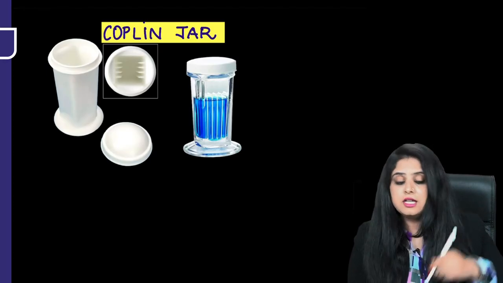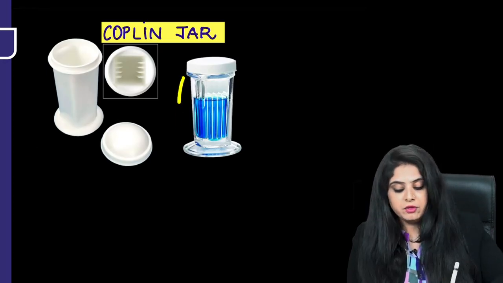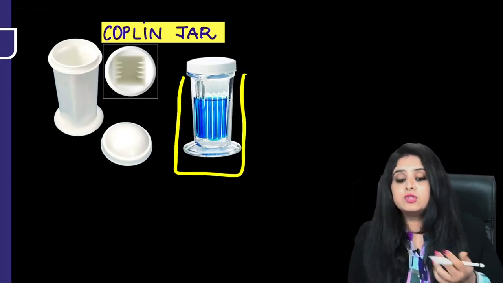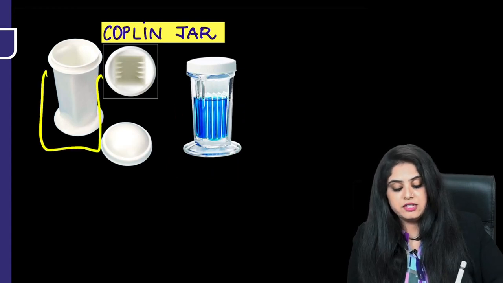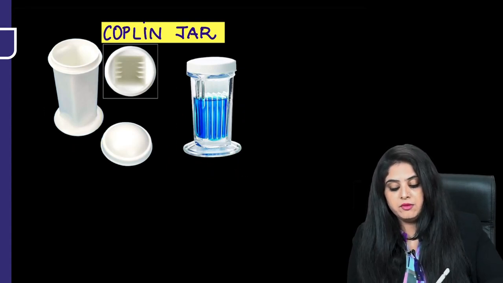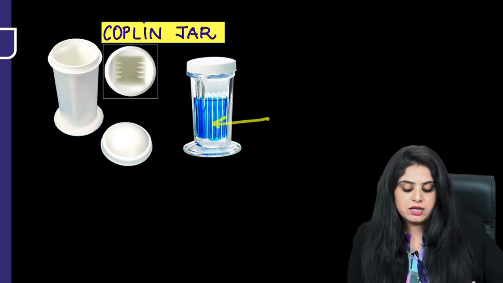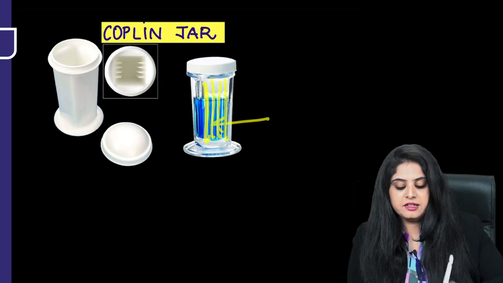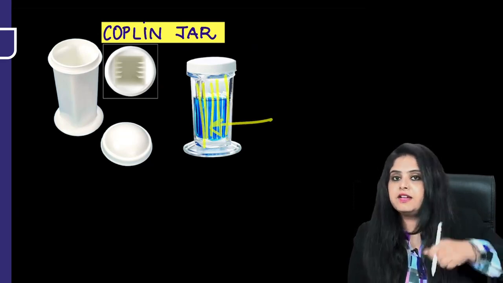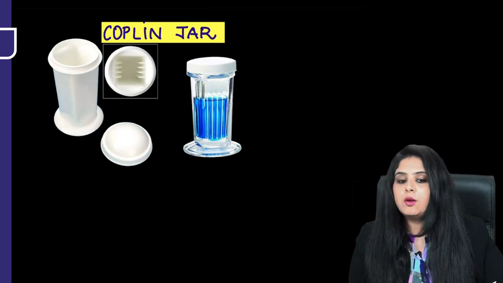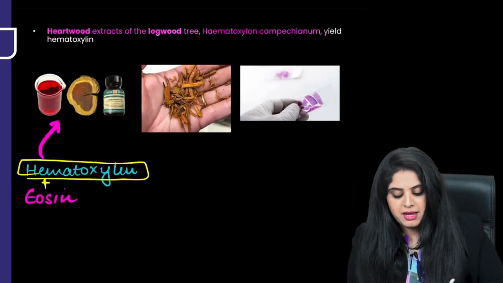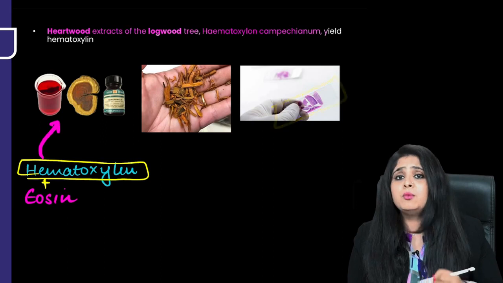But if you have to stain, what will you dip the slide in? What will you fill up? You put all the solution in a jar. Remember, it could be a plastic jar, it could be a glass jar, but the name of the jar is the same, that is Coplin jar. So if you want blue color, you put blue color into it and put your slides inside it. If you want pink color, then you put eosin into it and you put your slides inside it. Whenever you put your slide inside, that is a Coplin jar. So you'll say, finally, ma'am, my slide is ready. What do you do?